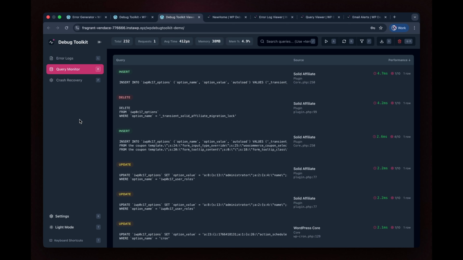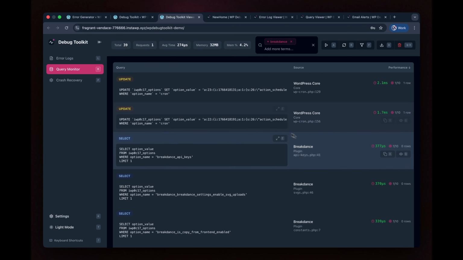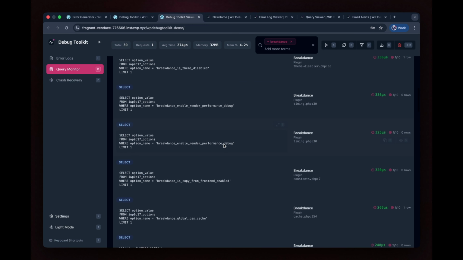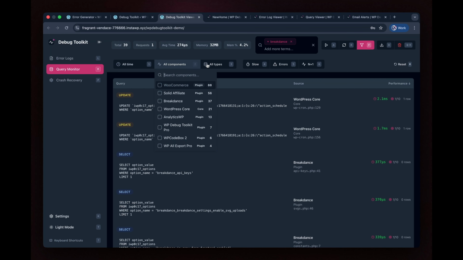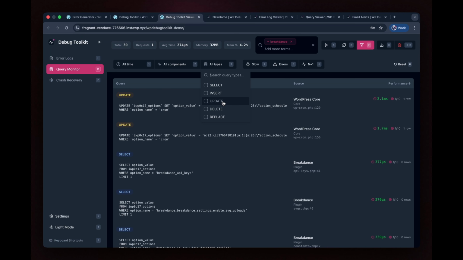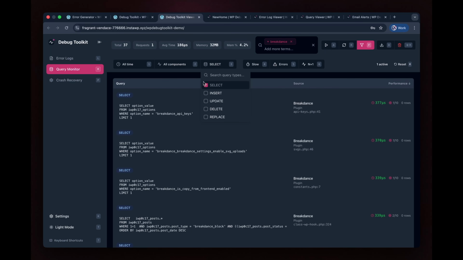And once we do that, we're going to get our query viewer. I really love this feature. You're going to see a bunch of stats here. You can read them. It has little descriptions, so you know what's going on. It also contains the search filter, so if you want to search for Breakdance-only queries, you can do that. And you can also exclude some of this. So you can combine this, of course, with all of the filters, if maybe you only want to see, I don't know, just select queries. So you can filter that.